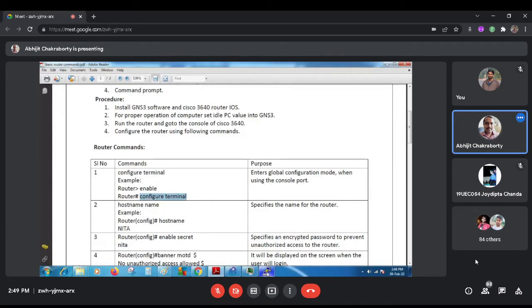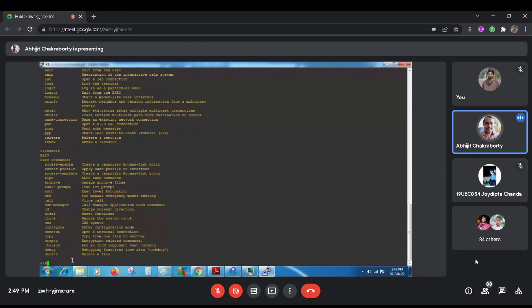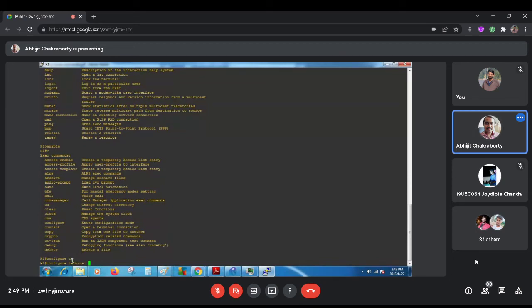So I enter this command here. Configure terminal. When you write configure terminal, you can write con, then press tab, so configure will automatically come out.